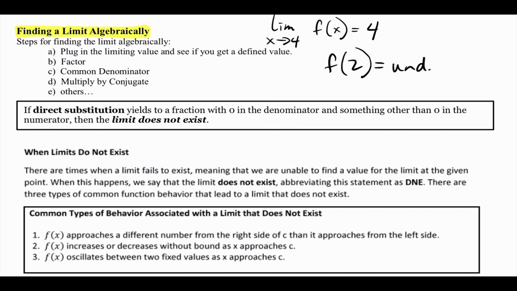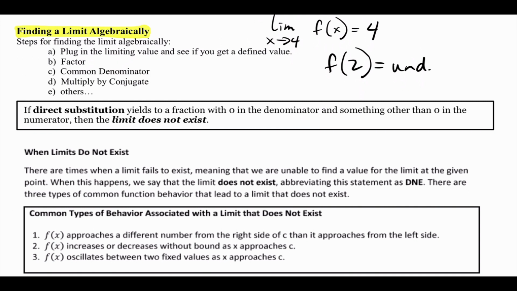Well, one thing you can do is factor, like you guys did on your summer assignment and summer assignment quiz. Factor, right? If it's a binomial, factor it. If it's a trinomial, factor it. If it's got 4 terms, factor it. Sometimes that helps. Common denominator. Sometimes common denominators help. If you want to get 2 fractions together, just like you guys did on your summer assignment and summer assignment quiz. Multiply by a conjugate. Conjugate is kind of rationalizing. It's a form of rationalizing. And then there might be others.